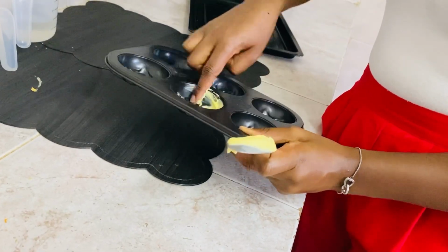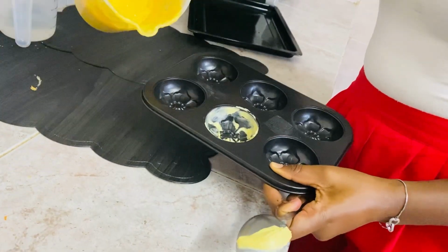We are trying to make some cupcakes with the remaining mixture.